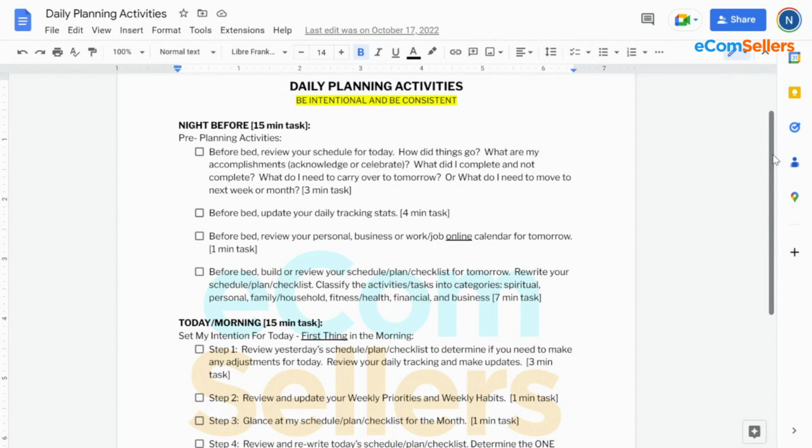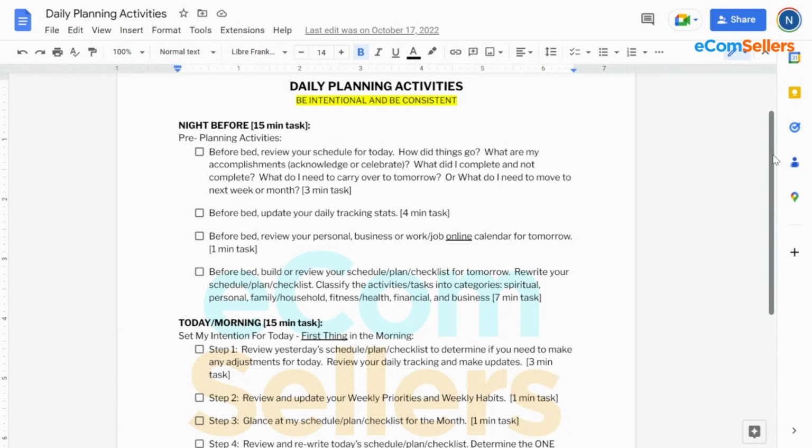And then the last thing we do the night before is we build our schedule for the day tomorrow. We build a draft of our schedule if we didn't already do so, so that way we're setting ourselves up for success. Those people that are high income earners, they know what they're doing tomorrow. They're not surprised by it when they wake up. They're not trying to figure it out when they wake up. They already know what's going down tomorrow. So we're going to build a schedule for tomorrow so that we have an opportunity to lay the blueprint for our success for the day. That's your goal. Create your blueprint for your success for the day tomorrow.